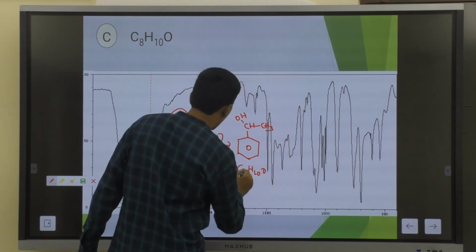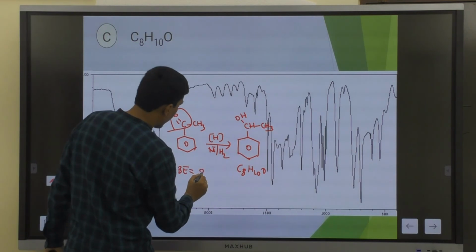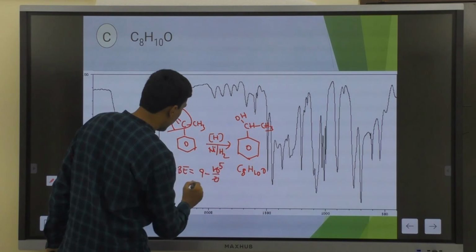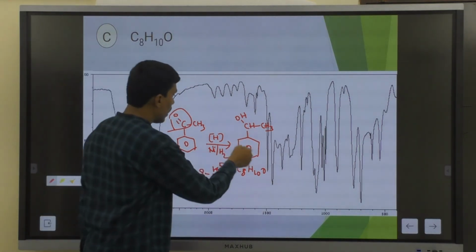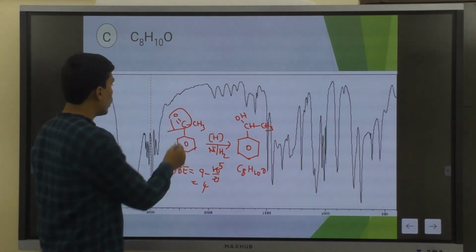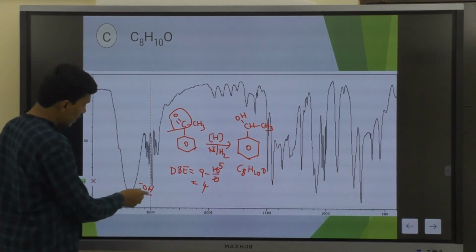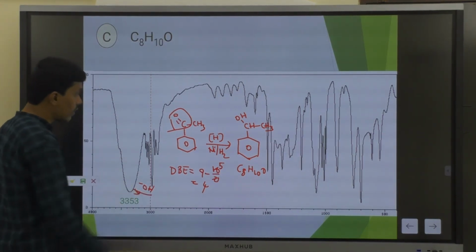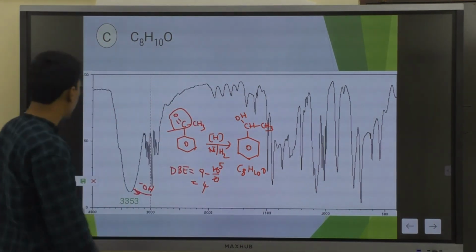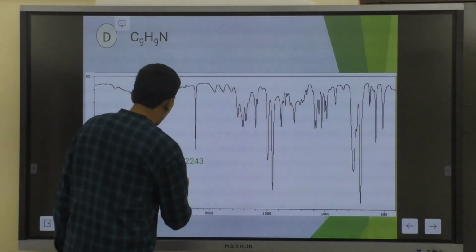We can see the molecular formula, C8H10O, and we can see the DBE also, double bond equivalent, for 8 plus 1, 9, minus 10 by 2. Alright, 9 minus 5, 4. So this 4 corresponds to the benzene ring. So upon reduction, the keto group converts to alcohol. The presence of alcohol can easily be detected by the OH stretching frequency at 3350 cm inverse and 1100 C single bond O also.